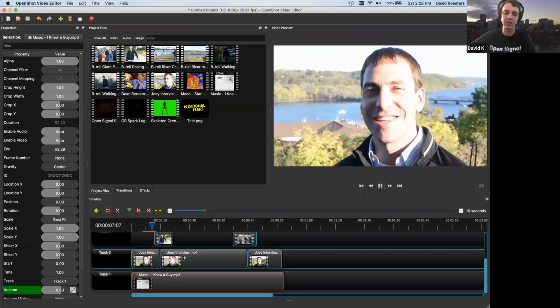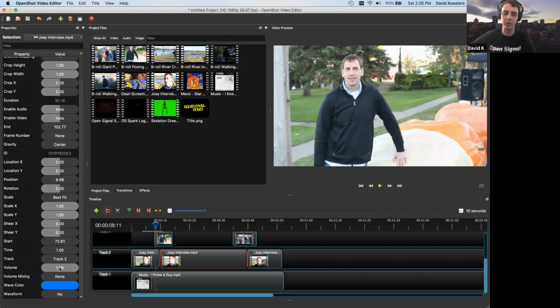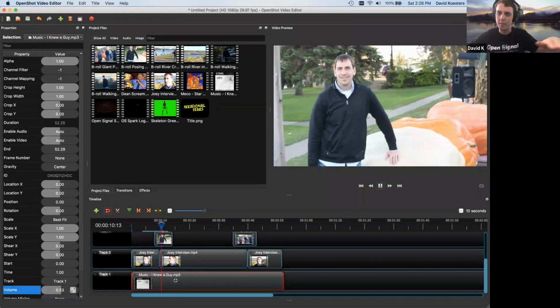Basically, this is how you do it. You select the video element, you go to the little properties column, and then you can make those adjustments of the volume as well as all the other stuff that we have in here. But that's how you adjust the volume in this program. So for music purposes, you'd want the volume a little lower to more get that music.